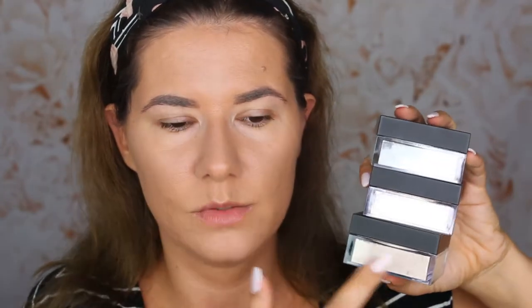It's more like pink shade. And one pound cake is more yellow undertone. So I'm going to try these two under the eyes. One on the one eye and the other on the other eye. And I will see, and you will help me to choose one that works best for me. Nothing happened, nothing happened.